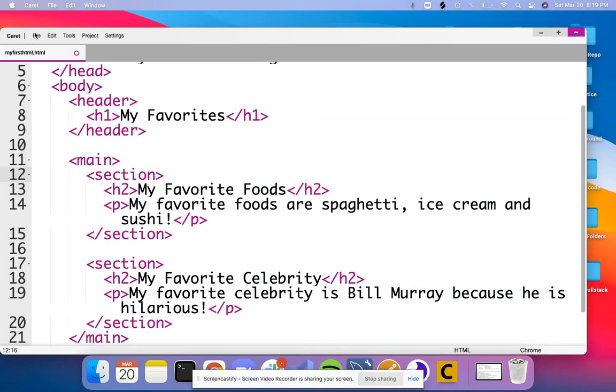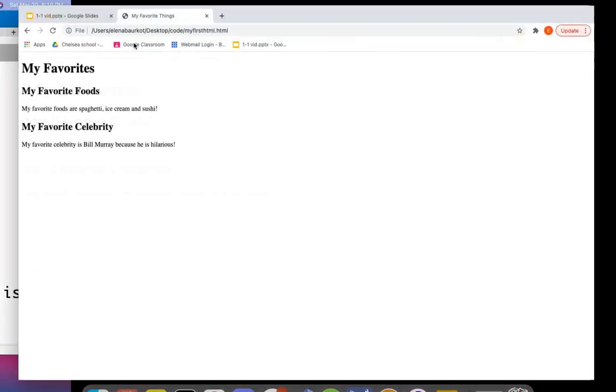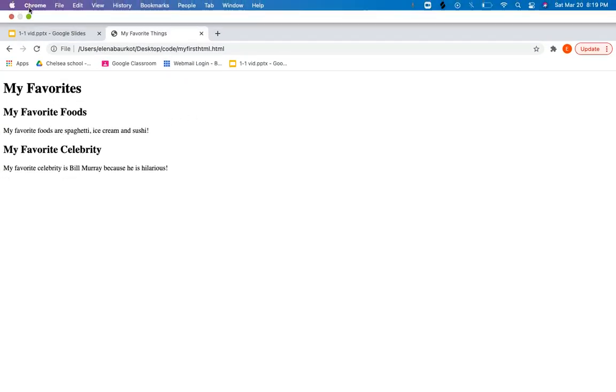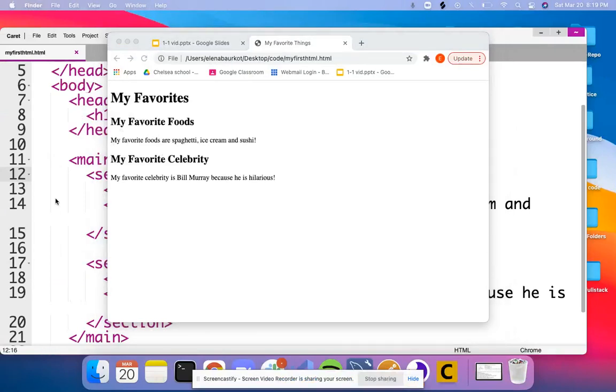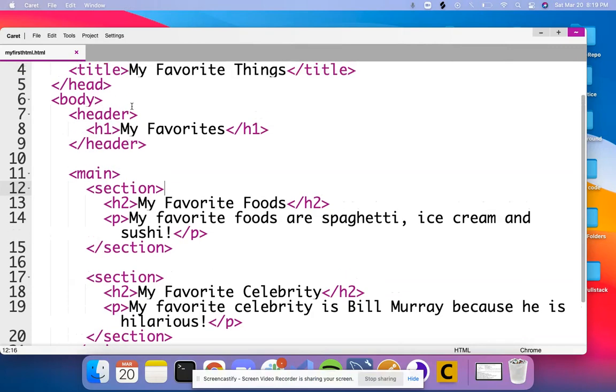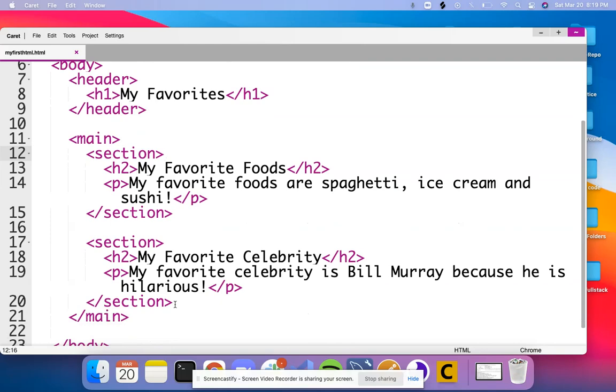What's interesting about this is, when I save this, look what's going to happen. If I go to look at it in the browser, watch this. Ready? Make it a little bigger. Refresh. Nothing changed. It all looks exactly the same. But now if a coder goes to look at my code, they can see it just makes a little bit more sense. It also makes a little more sense to me. Say if I leave my code for a long time and I come back, I can see very clearly this is the top of my page. It's my header. I have two separate sections.